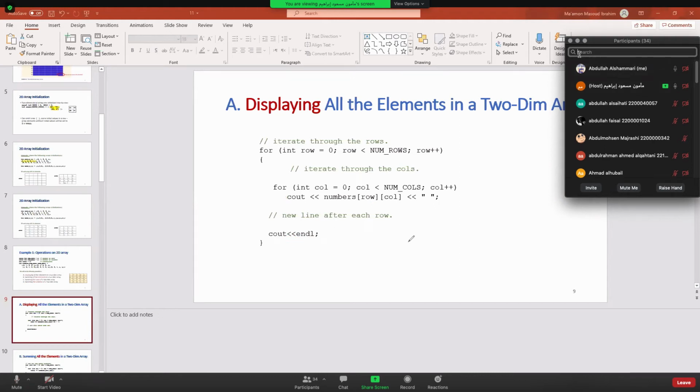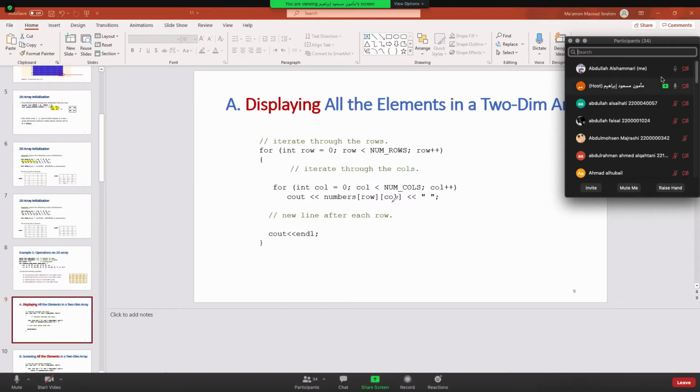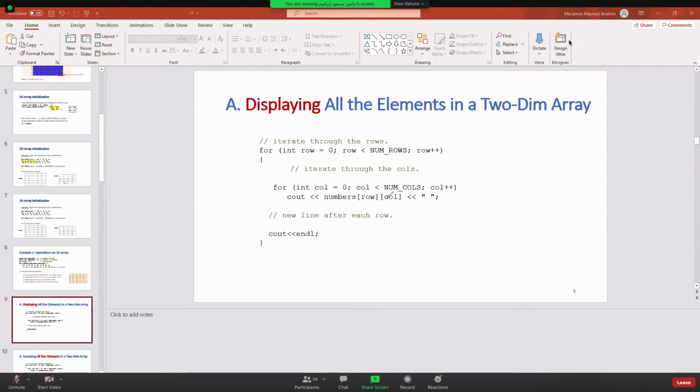What we will do if I want to display the values column by column? Yes, then we will reverse the operation. As one of your colleagues said in the previous lecture, we can just swap these.